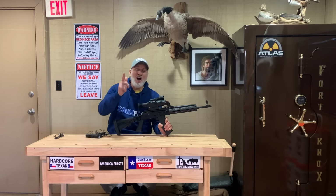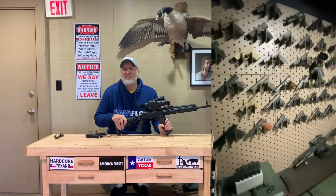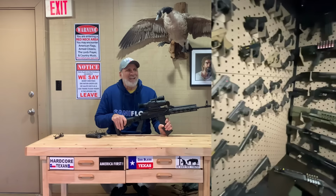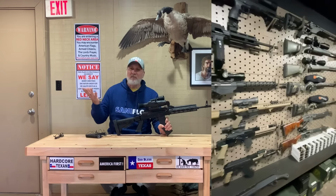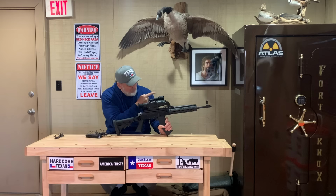Now, guys, who hasn't ever fantasized about having a gun room? You walk through it and you see all them guns hanging on the wall and you can see them and touch them and feel them and smell them. Well, I usually stick all my guns in a gun safe, as most people do, but at some point, you get enough guns and you want a bigger gun room. So in today's video, I'm gonna build a gun room for a guy and I'm gonna put one of those Fort Knox gun vaults on it, almost the same color and the same detail as that one, but you're gonna love this video.